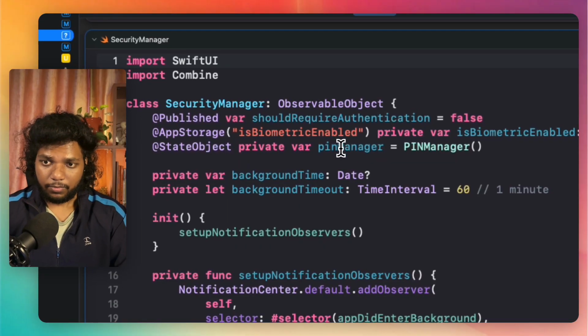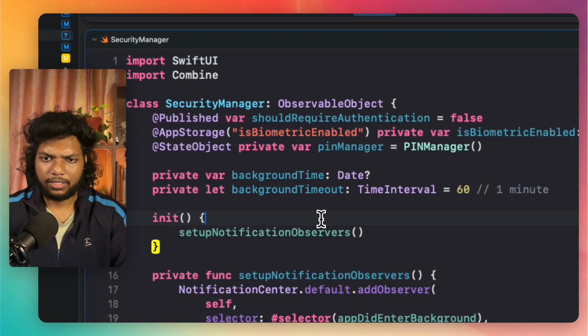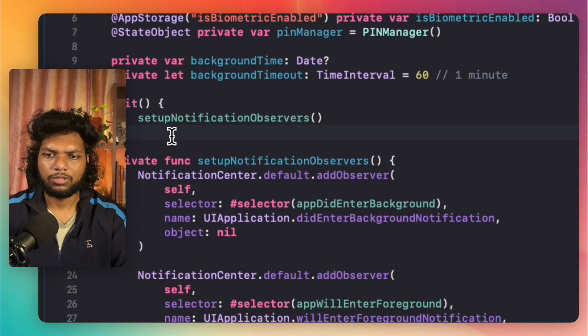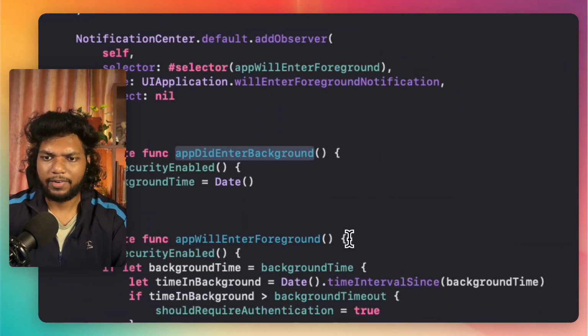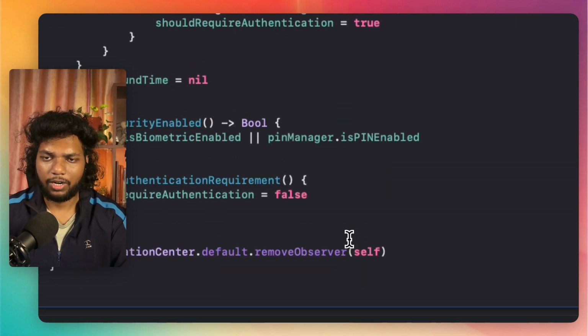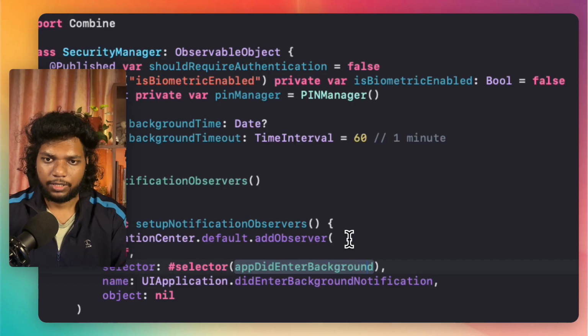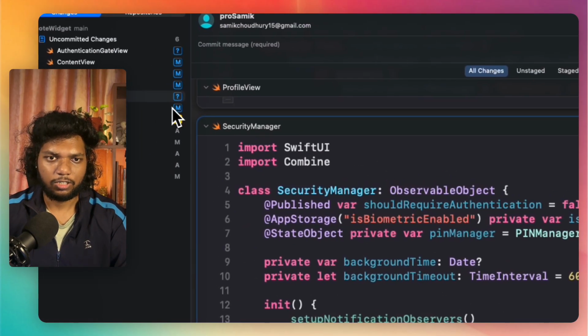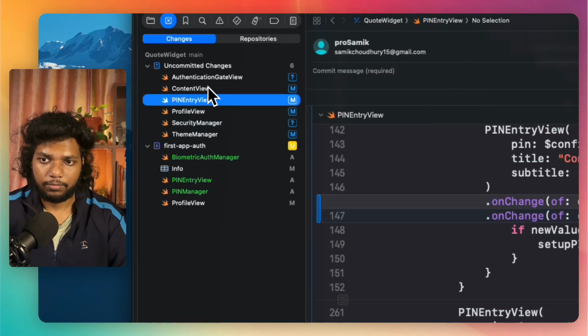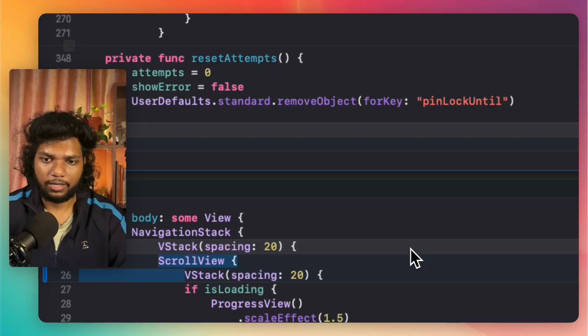I believe it is for notifications and all. We have just implemented this, but it is not called anywhere, in my opinion. It just observes the notifications, and because we don't have any notifications, we don't need this one.